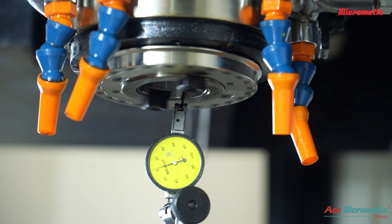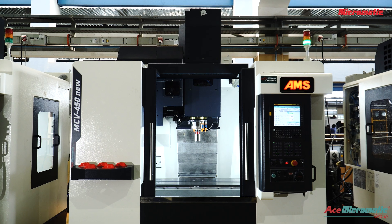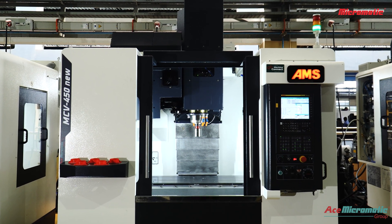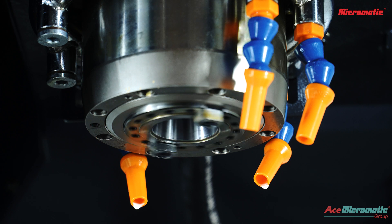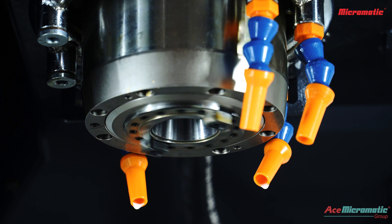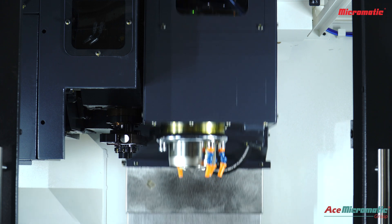In this video, you will learn how to measure spindle taper runout on your vertical milling machine for precision machining. The spindle is the heart of a vertical machining centre. If a spindle taper is dirty, damaged, or not aligned, it decreases cutting accuracy and causes an unsatisfactory surface finish.